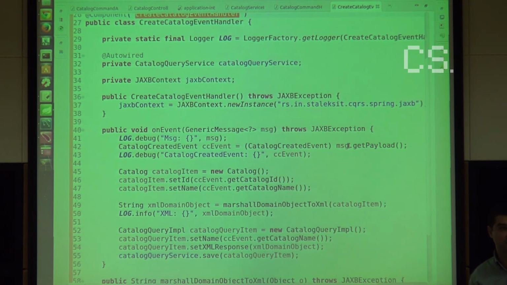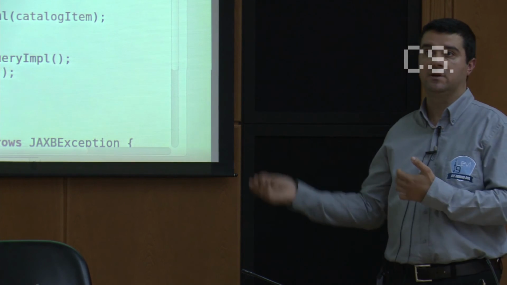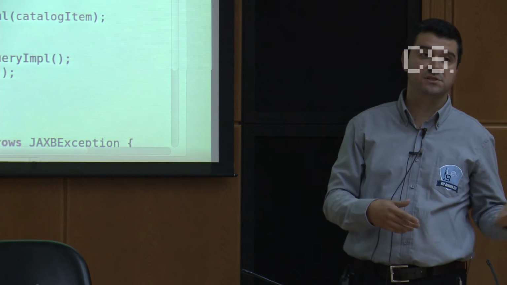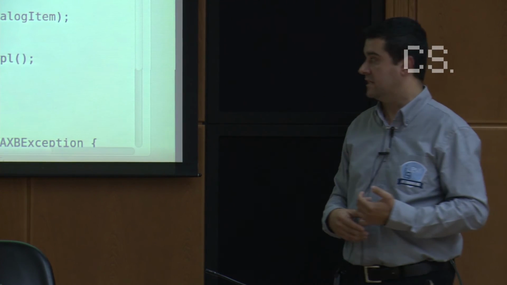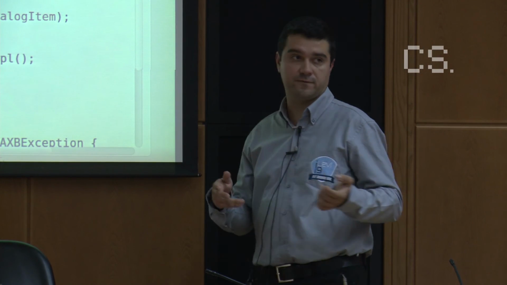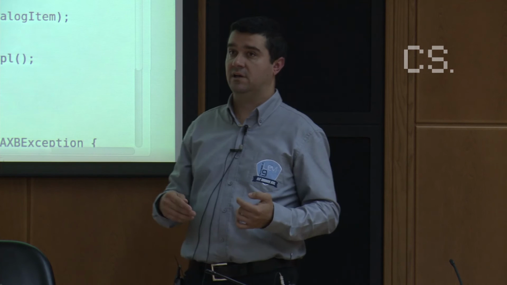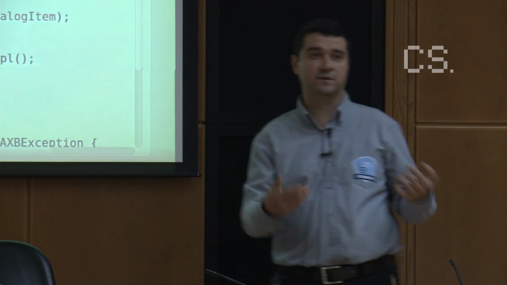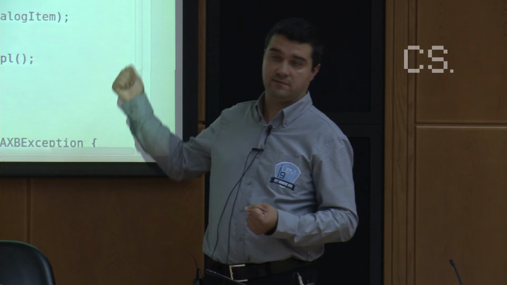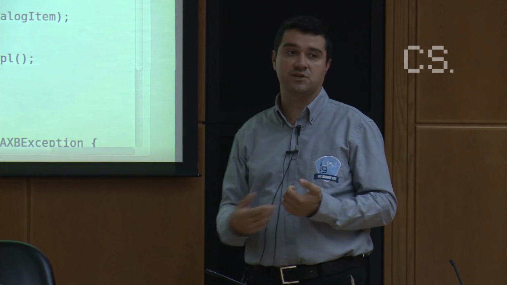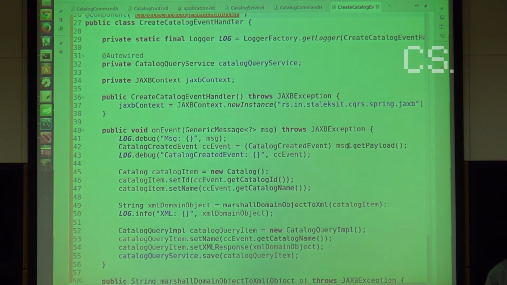So what is good about the CQRS? You can have multiple representations of your data, and that's the part of the query. So if your, let's say, reporting department needs a different kind of view of the data, you will just add a new representation of your data. So data does not change. Data is the truth in your system. So if they want, okay, let me now add, I don't want the XML, you will just add, I don't know, JSON or whatever.